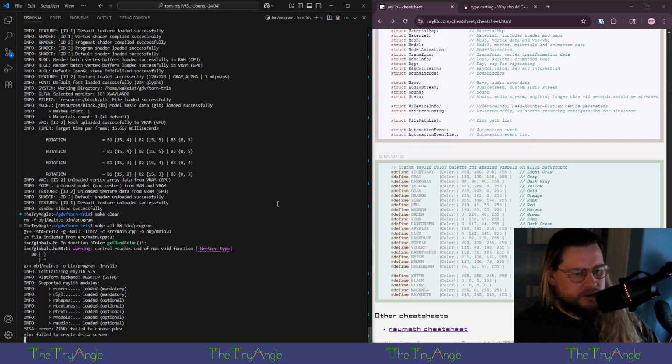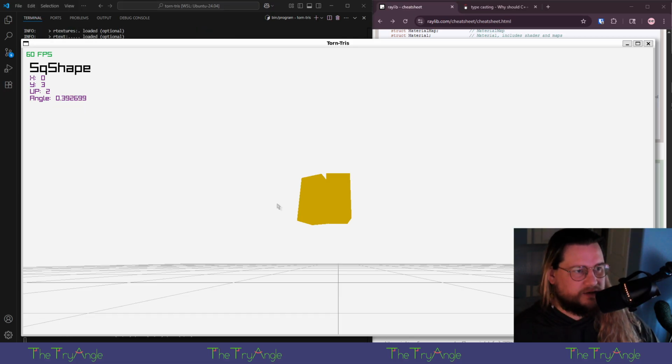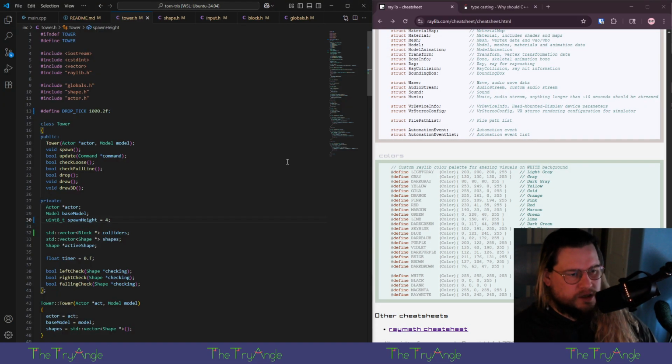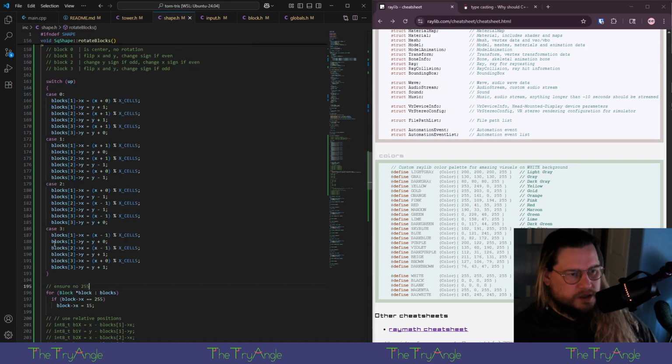What am I working on? I'm working on pain. 3, 2, 1, 1, 2, 3. So this isn't rotating at all. It moves once, and then never again. Okay, let's look at this again.